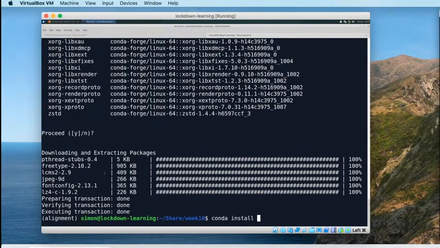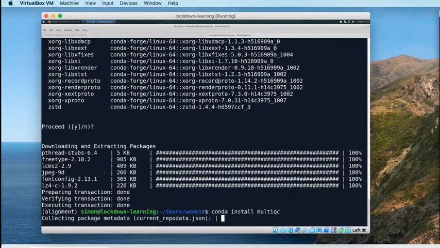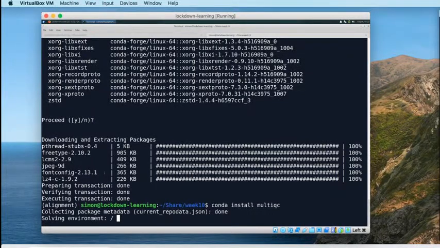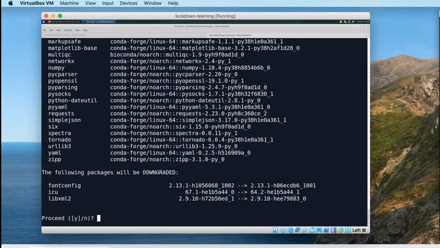So the other thing that we want to install is MultiQC. So let's do that as well. And then we've got all of the tools linked to this Conda environment that we need for our subsequent processes. So this is the last little installation. Again, a long list of dependencies and things to install, but only a few of them are actually being installed.